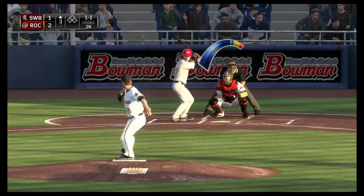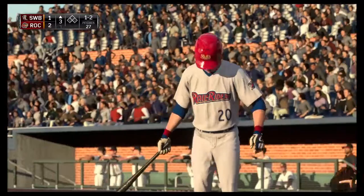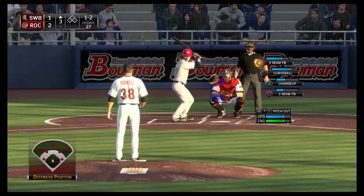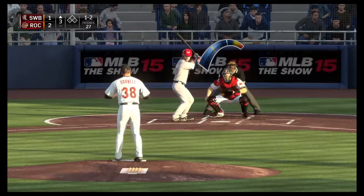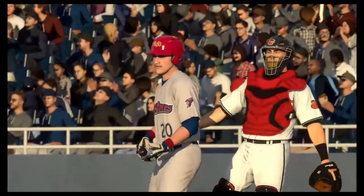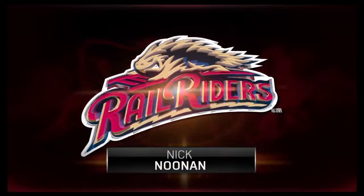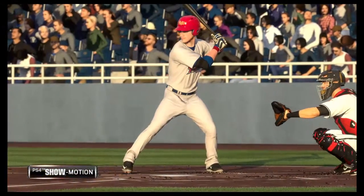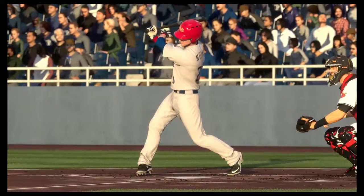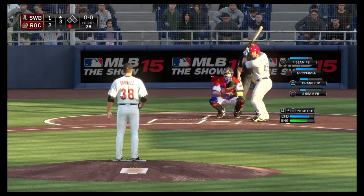Ready now on 1-1. And he pumps the fastball by him here. 1-2 now. Well, that fastball seems a lot quicker after 2 straight off-speed pitches. Here's the 1-2. Now a swing and a miss as he picks up another one. Make it 4 strikeouts already, and there's your first out. And he was really late on this one. I mean, really late. You can see where the baseball is by the time he gets the barrel through. It's darn near in the catcher's glove already. That tells me he was probably looking for something else.